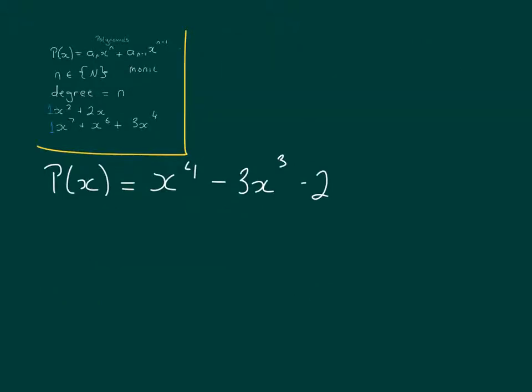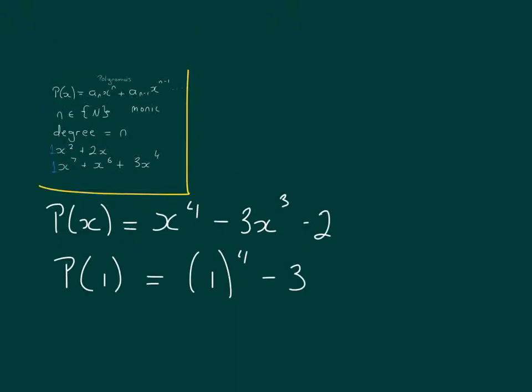Now, what we can do with polynomial notation, which you should already be realizing, is that when we write a polynomial like this, we can then just quickly ask, what is p when x equals 1? What's the polynomial worth when x equals 1? And what this would mean is that we would substitute 1 in place of x every time. So you can clearly see that 1 is just going to sit in place of x each time, and it's going to produce a 1 minus 3 minus 2, which is going to be, what's that, minus 5 minus 4. So p when x equals 1 equals minus 4.